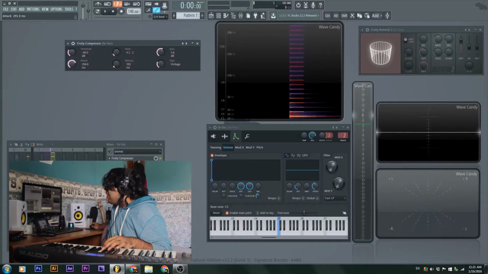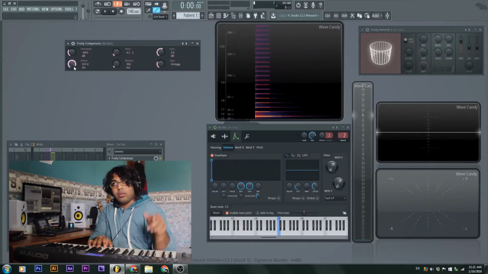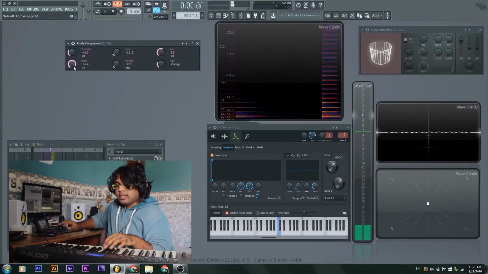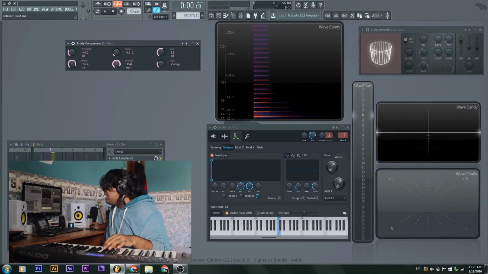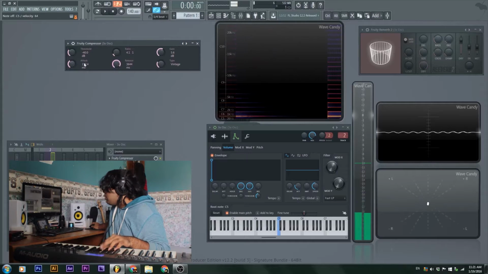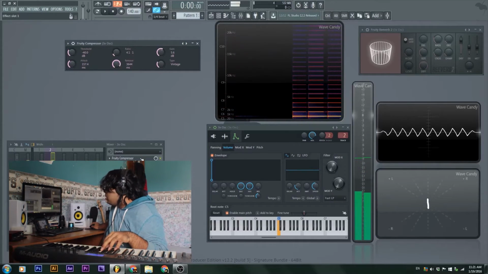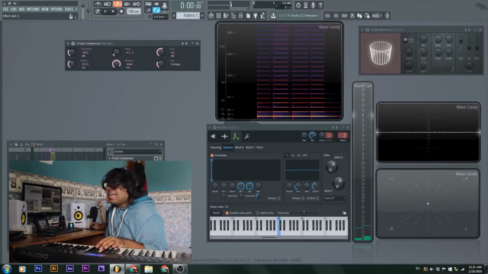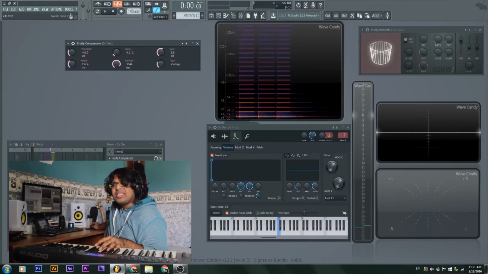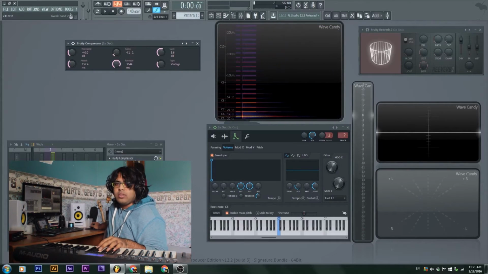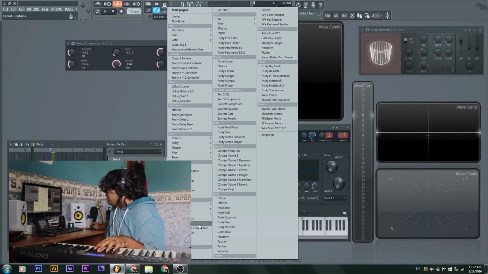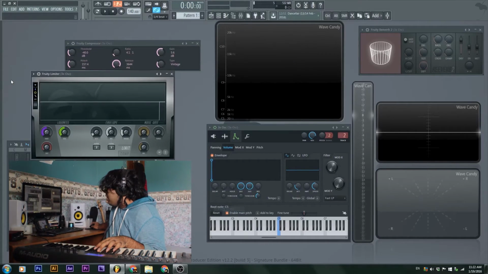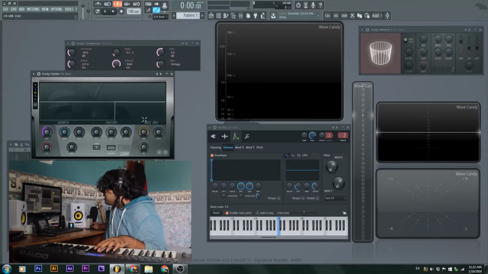If you take the attack all the way up. So yes. Same thing goes with the release. It's kind of harder to see with the release because it's not usually an oscillated sound you would use it for. But let's say we use something like a limiter. Of course, this has a compression function as well.